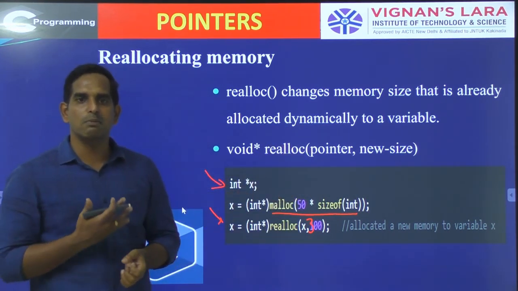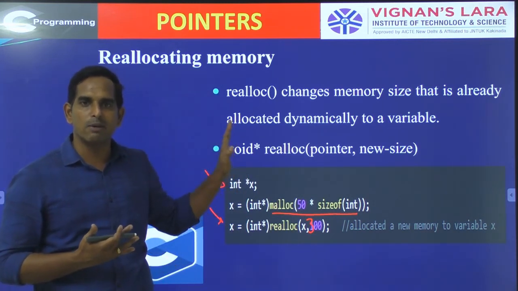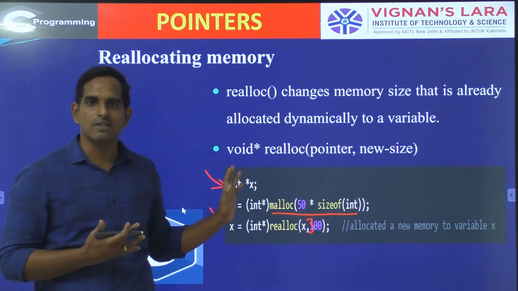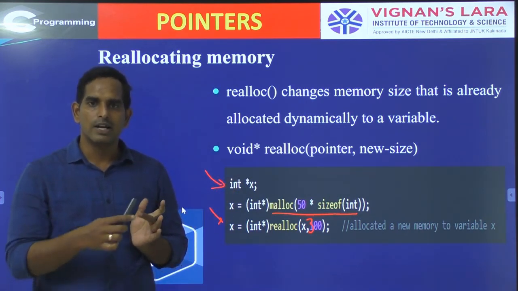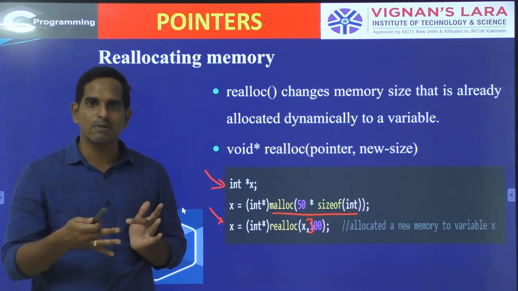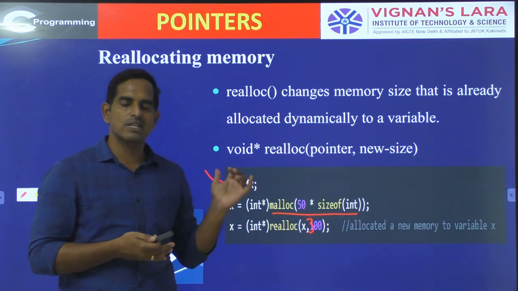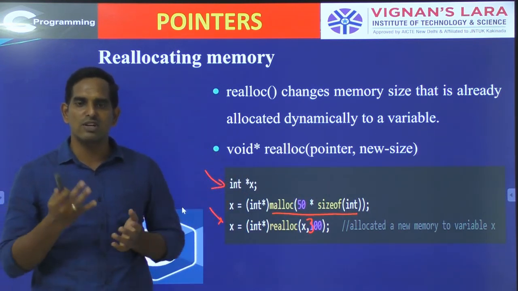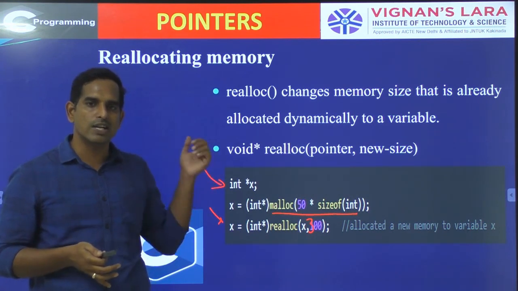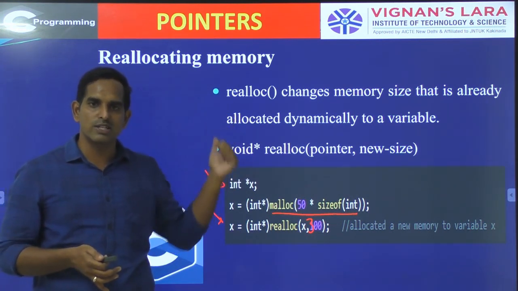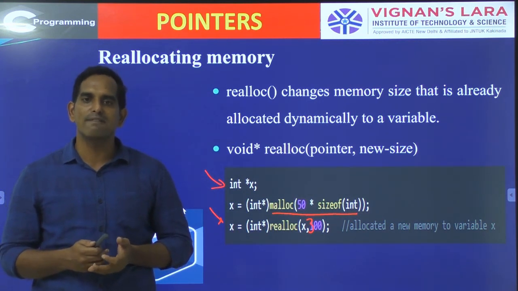These are the dynamic memory allocation functions which you can use to implement dynamic memory allocation in C language. You will be using malloc and calloc to allocate memory, realloc to reallocate memory, and free to release that particular memory. So in this session you should have learned the advantage of dynamic memory allocation and how you can perform dynamic memory allocation in C by using the dynamic memory allocation functions. In the next session we will be going for a new topic.